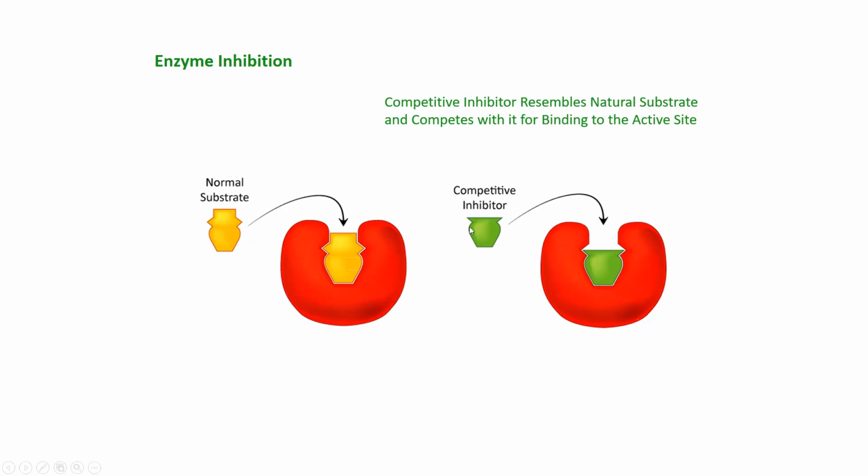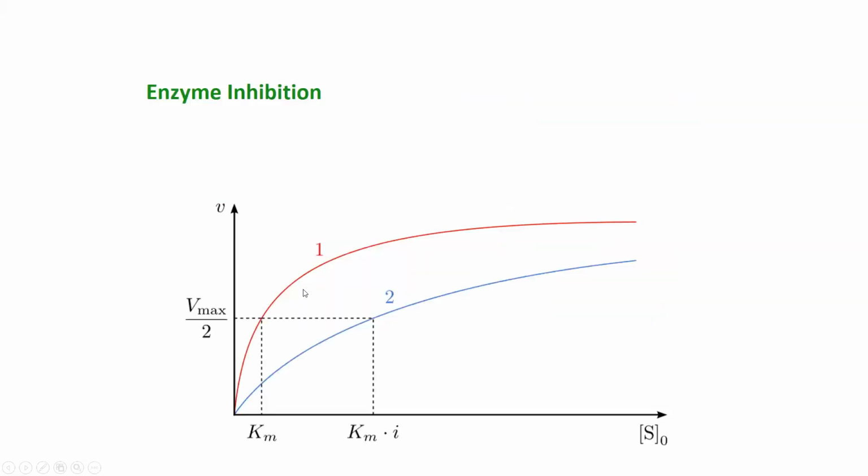For a competitive inhibitor, because it binds the same active site as the normal substrate, the more substrate you add, the more you're going to defeat the competitive inhibitor, and the less the competitive inhibitor is going to bind to the substrate active site. But if you are competing with a non-competitive inhibitor, then it will bind to another site. It doesn't matter how much more substrate you add, you will never be able to overcome the non-competitive inhibitor because it's not competing with you for the active site. It's already binding to an allosteric site.